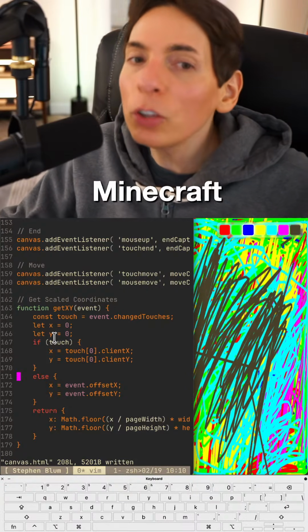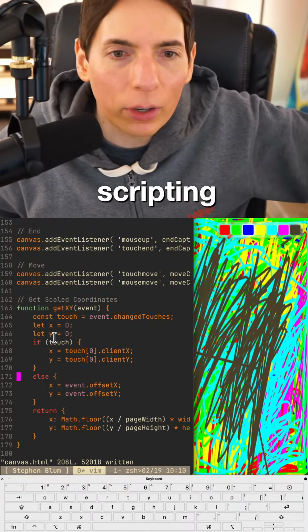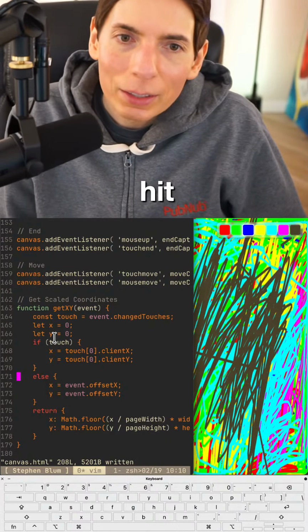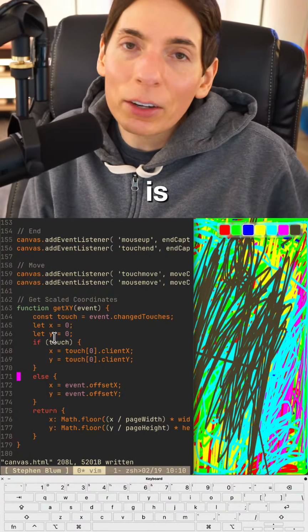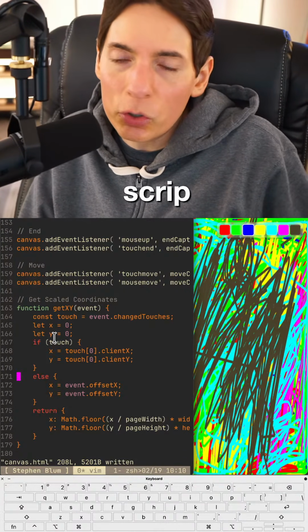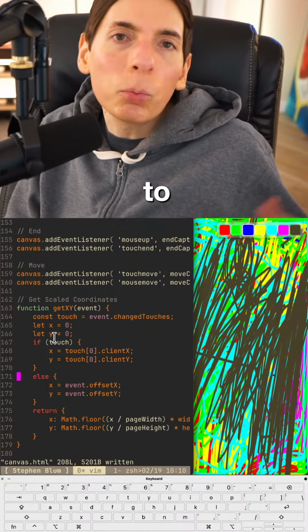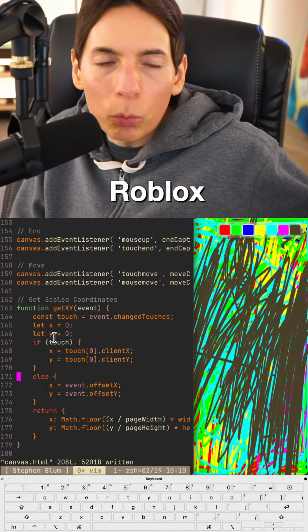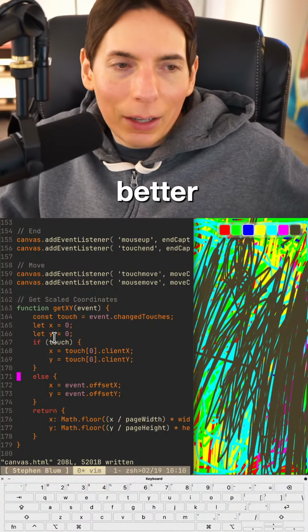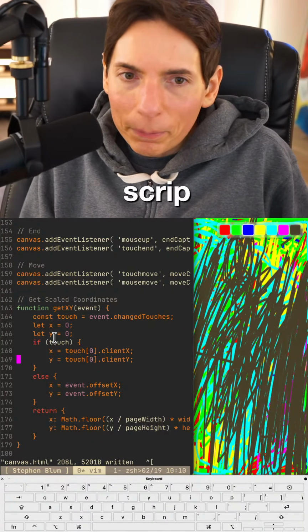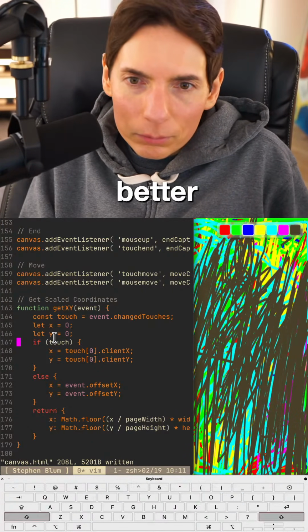That's it, Savan, you got it. In Minecraft, that is really neat to get Lua scripting in Minecraft. Lua in Minecraft is great. I think that should be the scripting language of choice. You shouldn't have to use Java to program. That's why Roblox is better. It uses Lua for scripting. I think it's better.